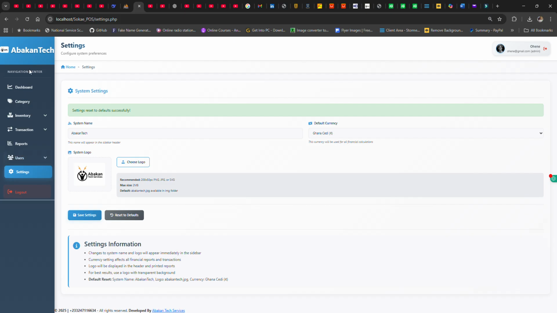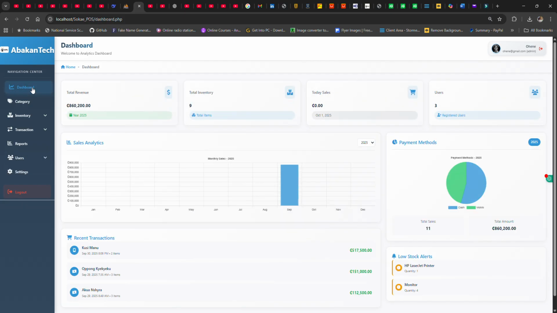So this is how the system works, the metrics of the dashboard and each section on the sidebar, this is how they work. This system is easy to design and develop using AI. It took me less than a week to develop this system. And if you are going the normal hard coding way, you are going to take more than 2 weeks to 3 weeks to develop this system.